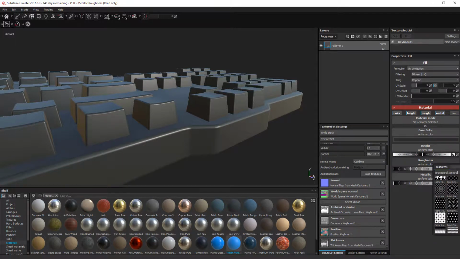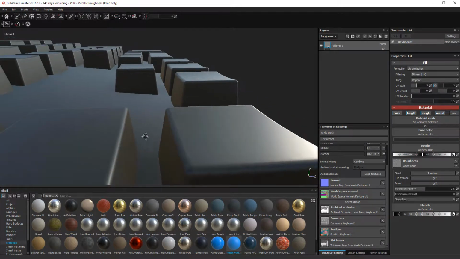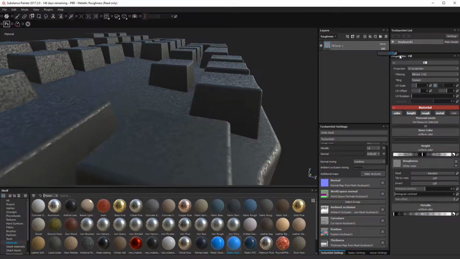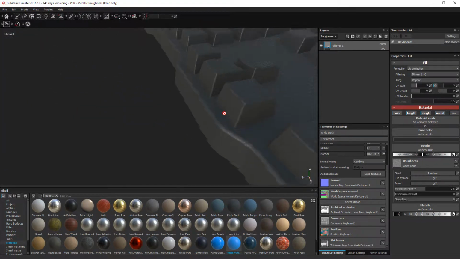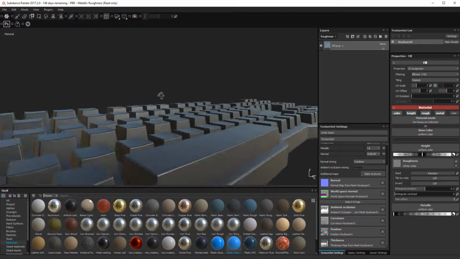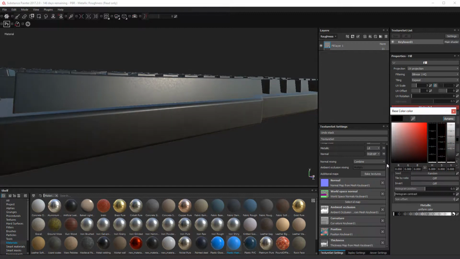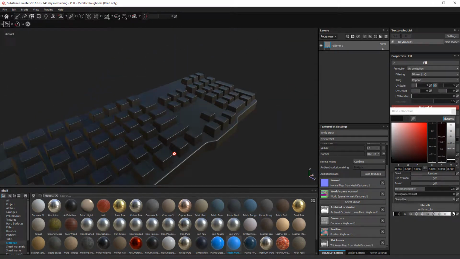So you want some form of noise on there, so you can always just type in here noise, and then there's some scratches. There you've got white noise. White noise is a good one because that's more likely to be found on plastic. You can see there what's going on there. So now if you adjust the roughness again, you can see clearly what's going on. So as I said previously, you want to be very subtle with this, just to give it that rough indication that it's plastic. There we are, that'll do us. Maybe the colour would need adjusting somewhat. And then just press.